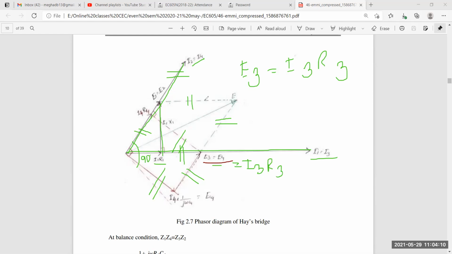So here you can clearly write it is I1 omega L1, and here I told you I2 divided by omega C4, because the capacitor is in series with the resistance. Okay, and the resistance is like this, capacitor is like this in this case, but this was not in case of Maxwell. So that is why in Maxwell, we haven't received such kind of phasor diagram in the negative direction.